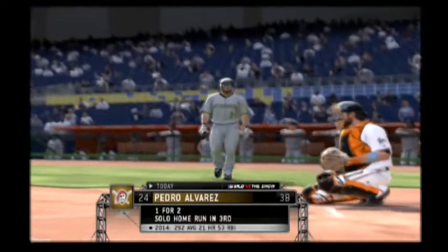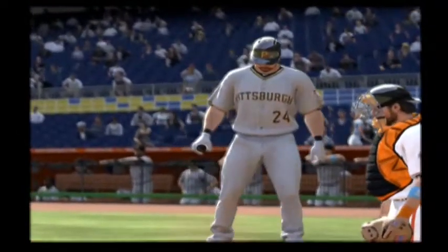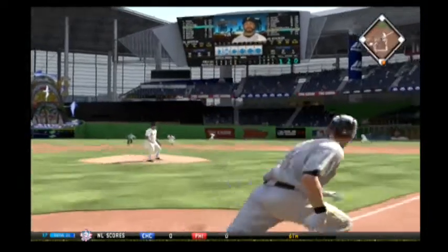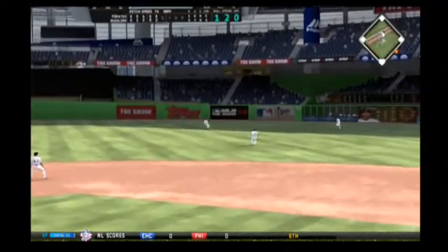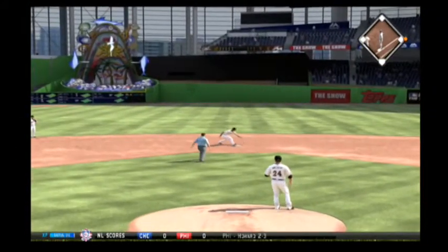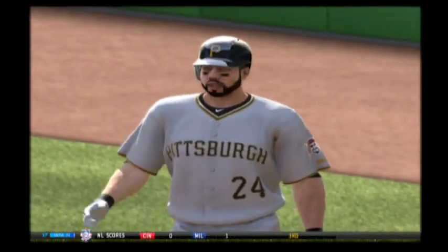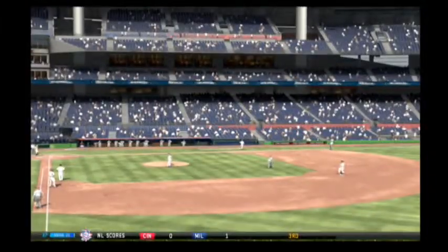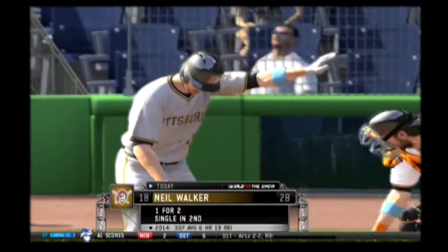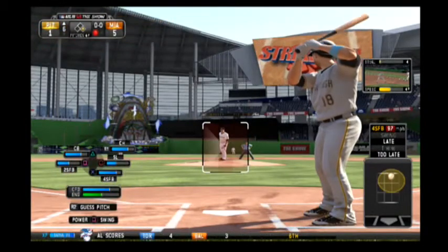Pedro Alvarez will stand in to lead off the inning. Middle third of the lineup, 4, 5, and 6. That curve gives you something else to think about altogether. Not surprisingly here, this is on the ground to the right side. And that's through, a base hit. Well, they got him to hit it right into the shift, but even with three guys over there, they still couldn't. Neil Walker will step in, a ground out victim his last time.